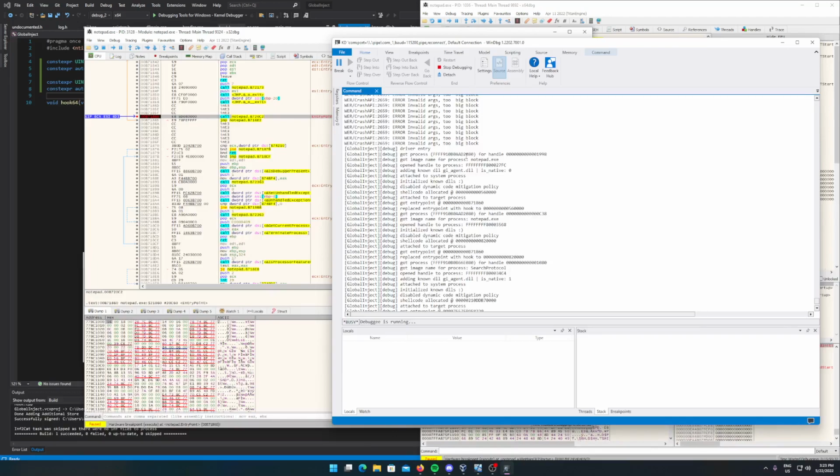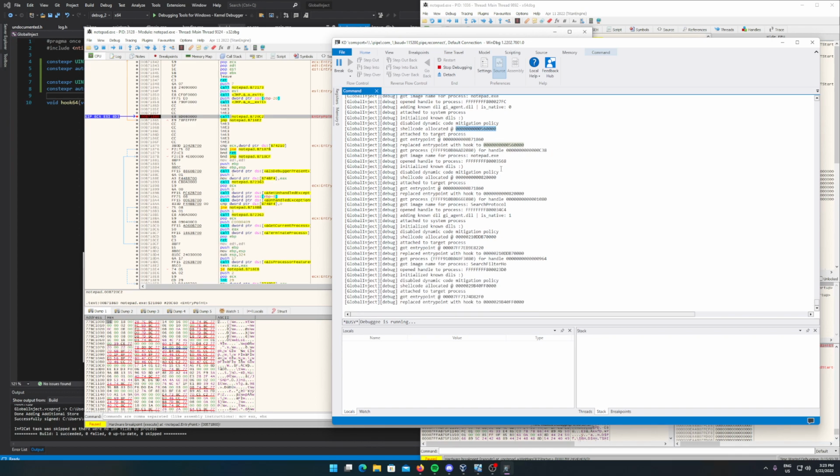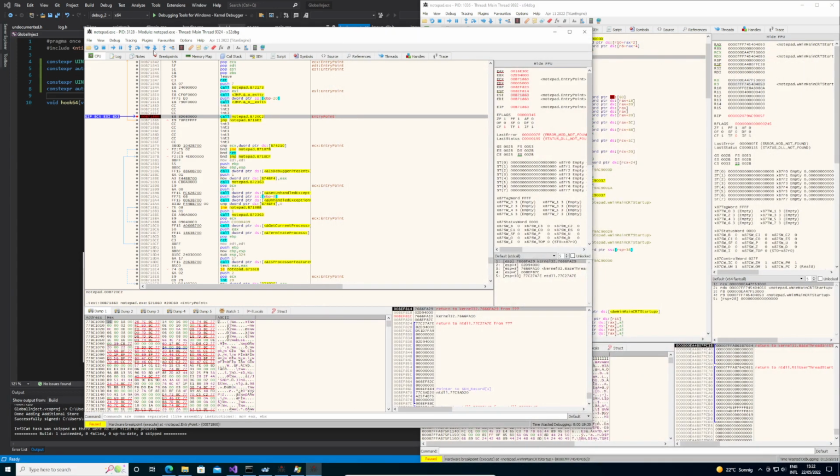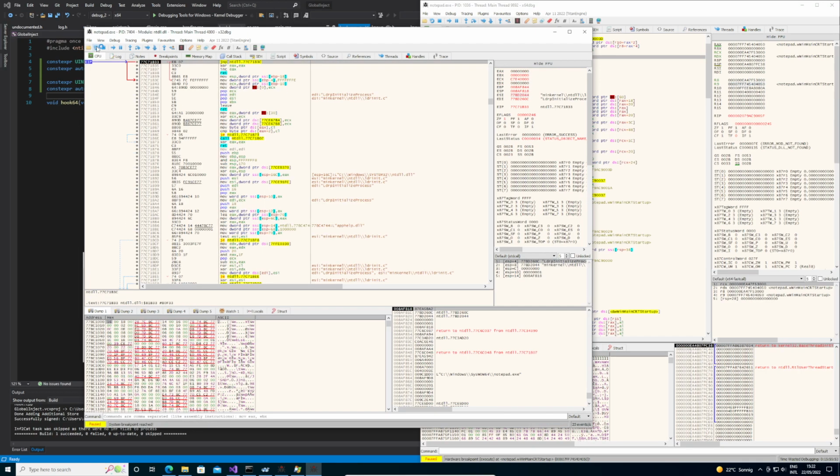Where's Notepad? This is not a 32-bit address. None of these are. Let me just run this again and see.